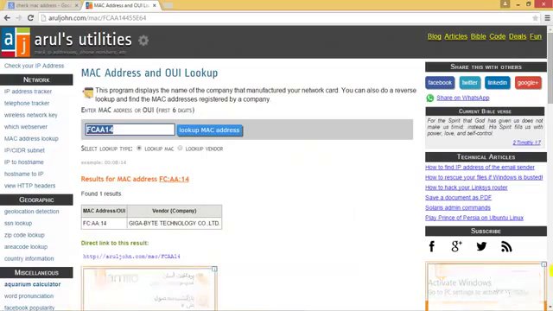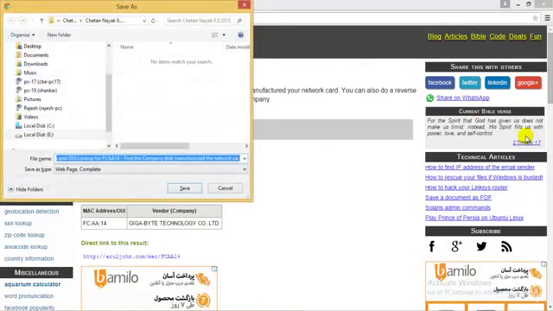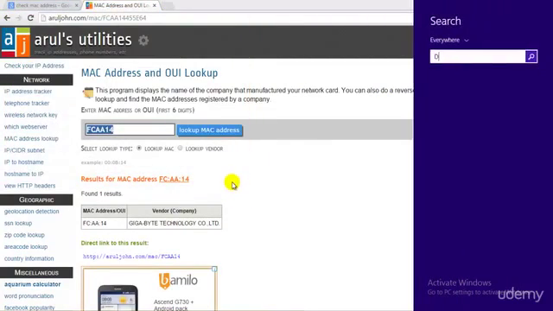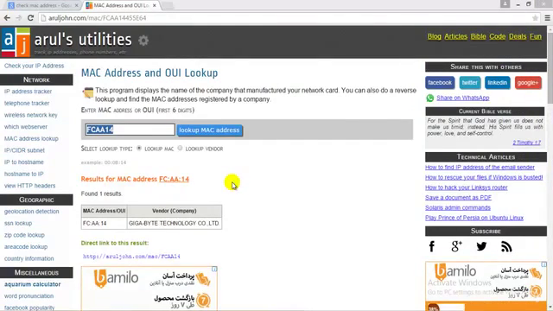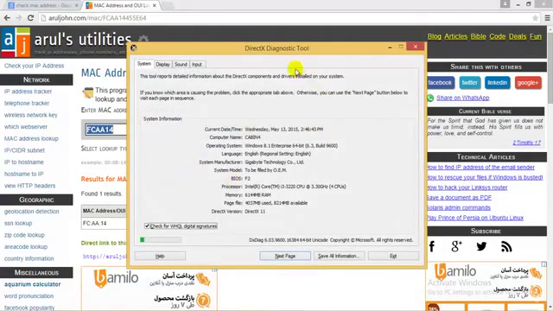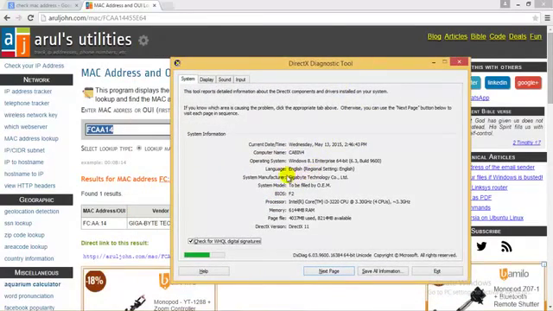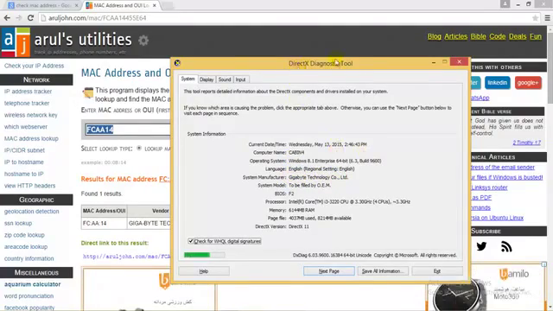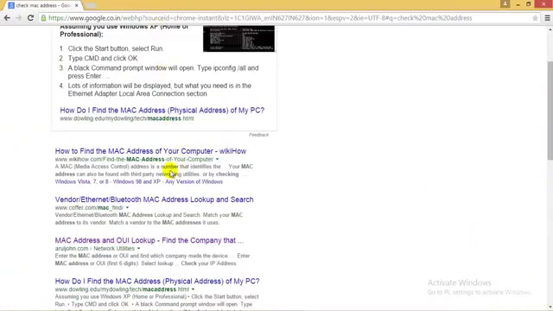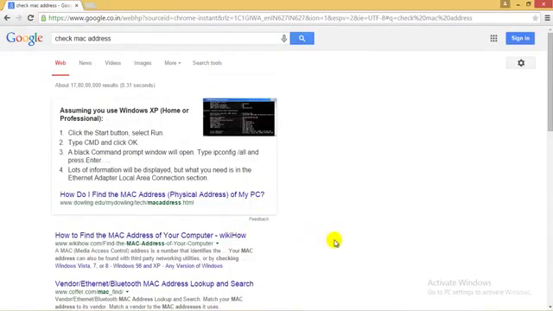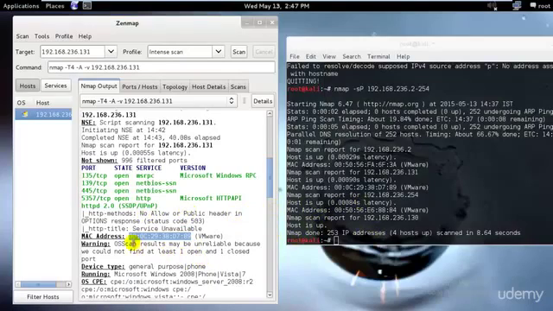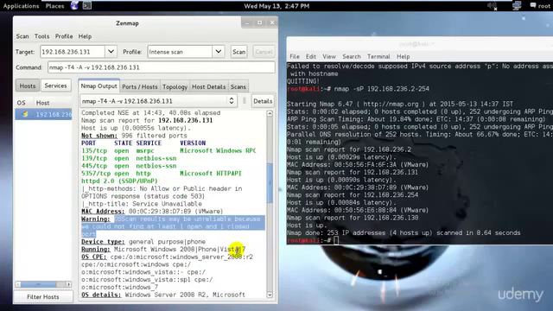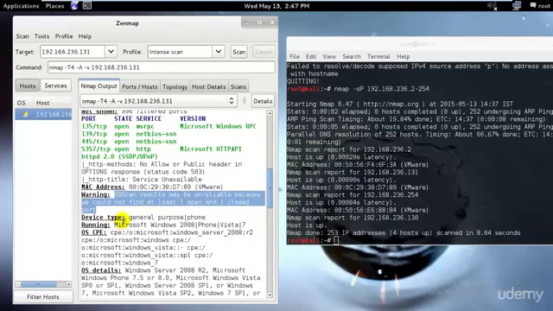If you want more information, you can compare it and check it over here, and you will be able to confirm which exactly it is. Since this is Gigabyte Technology, you can see the system manufacturer is Gigabyte Technology Company Limited. So in this way you can at least narrow down your hardware area as to which exactly it is using. Now that you have the hardware, you need to know which operating system the person is using. You don't need to gather much information about that, because you already have that.